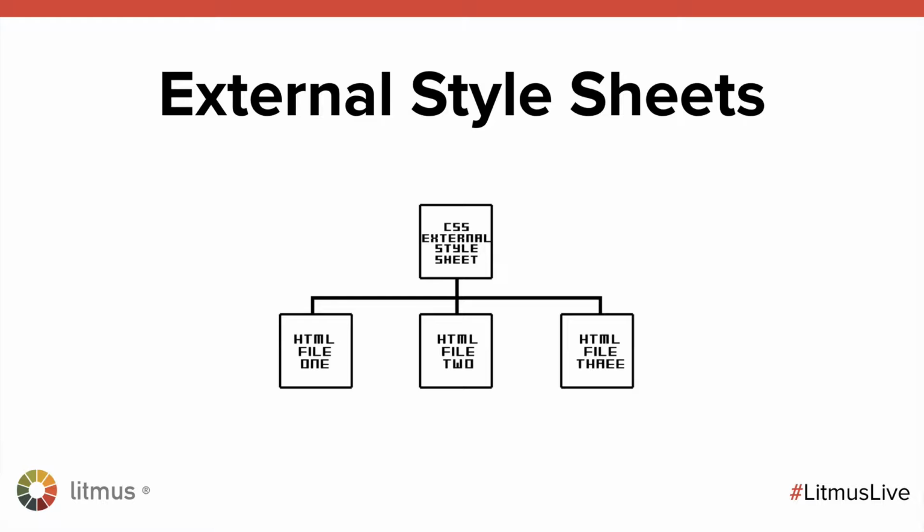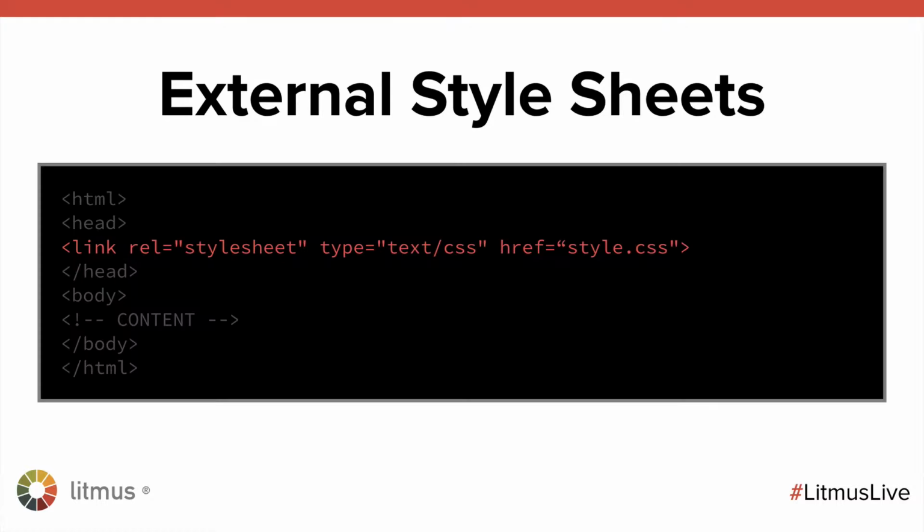In the head of your HTML file, you would essentially have a link tag, and that link tag would then reference that CSS file. So anytime you see a link tag like this in the head, it's using a rel of stylesheet, a type of text/CSS, and it's pointing to an href of an actual .css file. This is an external style sheet implementation.